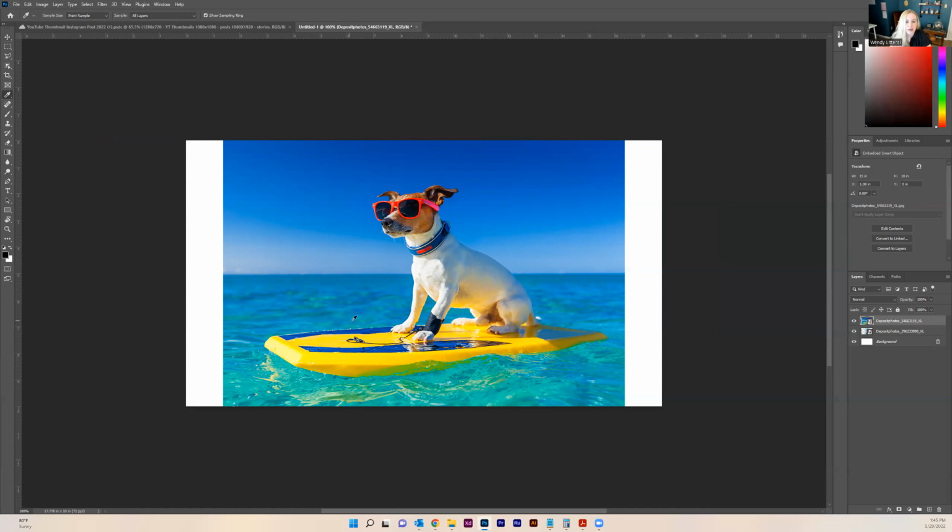If I select the yellow surfboard, my foreground color, the active color, is going to be yellow. If I hold down Alt and select blue, my background color is now blue. If you're ever paintbrushing or using a pencil tool, that's going to be your foreground color. The background color comes up in other scenarios we won't get into. If you need to toggle them, hit X on the keyboard and the background comes to the foreground. Hit X again, it goes back. If you hit D, it goes back to the original colors of black and white.